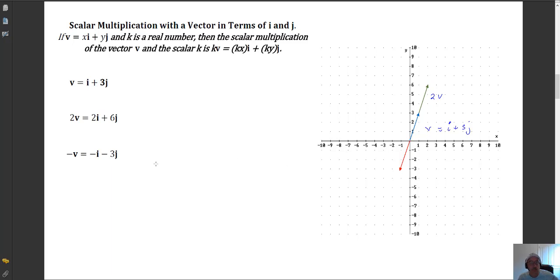Now, what happens if you have a negative number for a scalar? So I multiplied v by a negative, which changed all the signs. And notice what happens. It takes that vector and reverses it 180 degrees. So vector v in blue here becomes red. We would call this negative v, which would be negative i minus 3j. All right, so the scalar number in front can definitely increase the length of the vector or make it smaller. You could hit it with a fraction even, reverse it, and so forth.